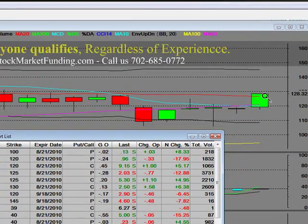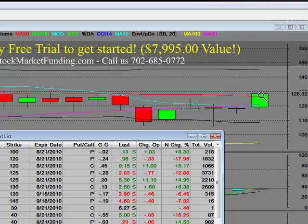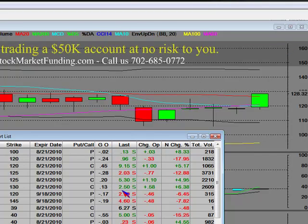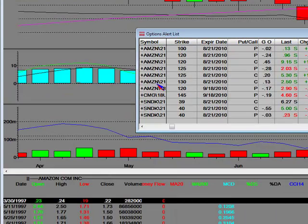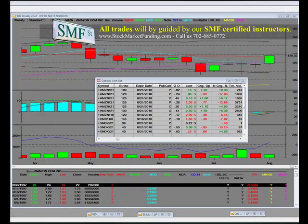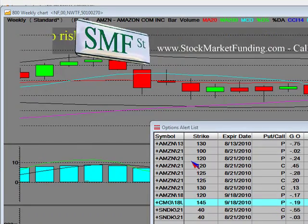So there's a bull case in play, but it's very weak. And in the dog days, it's easy to walk stocks up. There's no big buyers pushing it, but then there's no big sellers because it's the dog days of summer. What I am going to be looking at here moving forward is the 130 call as well against this one right here. For the month of August expiration will be this put option that I'm going to put in my market minder.